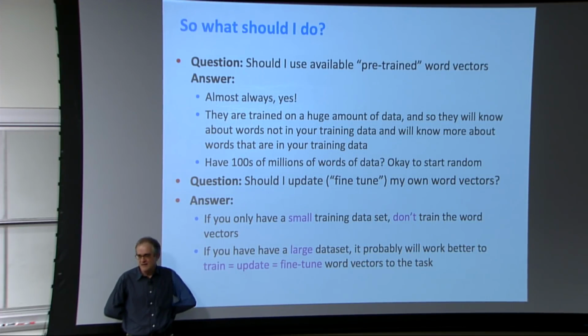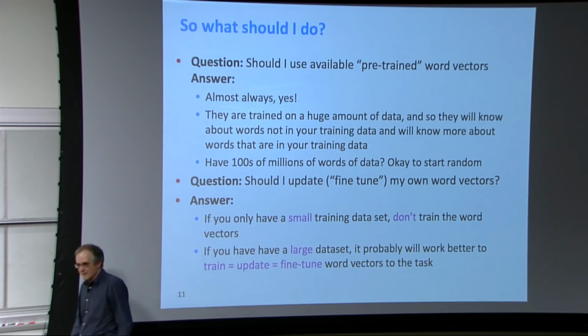A case where this is actually commonly done is for machine translation, which we do later in the class. It's relatively easy for large languages to get hundreds of millions of words of translated text. If you're wanting to build something like a German-English or a Chinese-English machine translation system, it's not hard to get 150 million words of translated text. And so that's sufficiently much data that people commonly just start with word vectors being randomly initialized and start training their translation system.